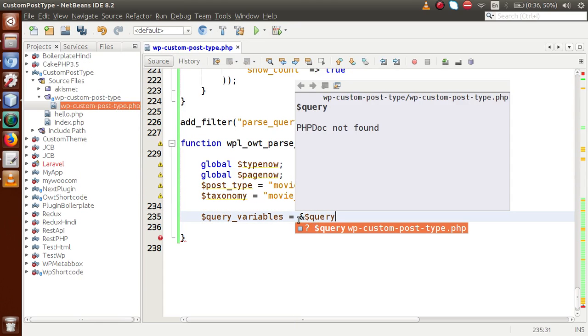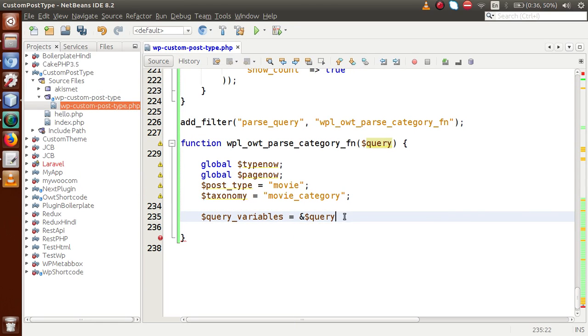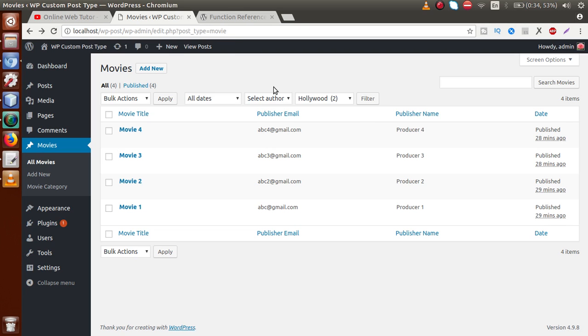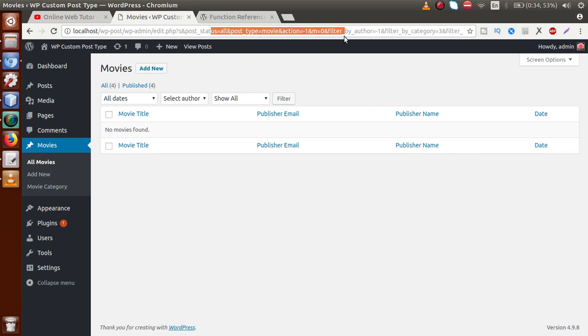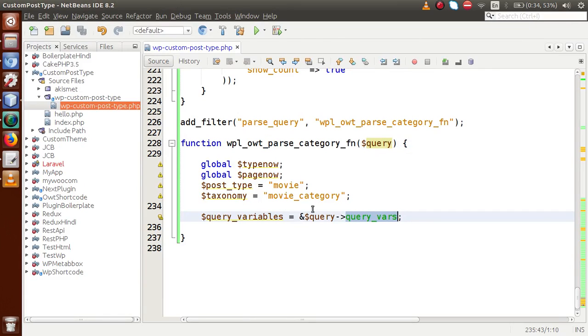So this is the variable that we have passed right here, and now this variable actually contains an object which is known as query vars. Okay, basically this is the query vars guys, it acts to collect all the query string parameters that we have defined or passed inside this URL. It defines all the variables from this URL and now is stored back as the reference to this variable.